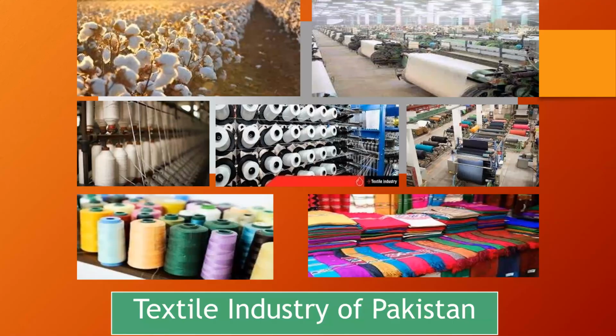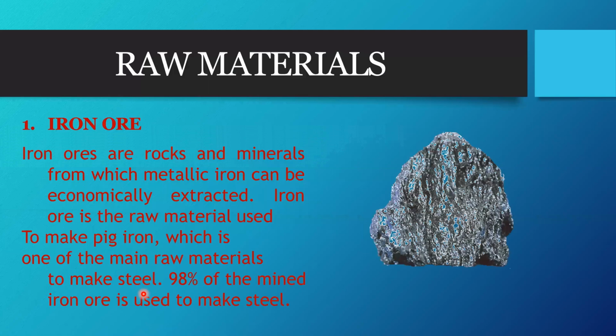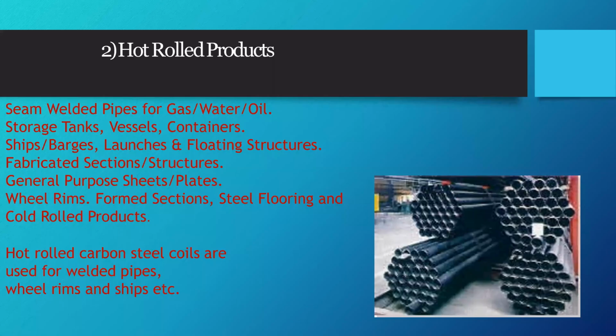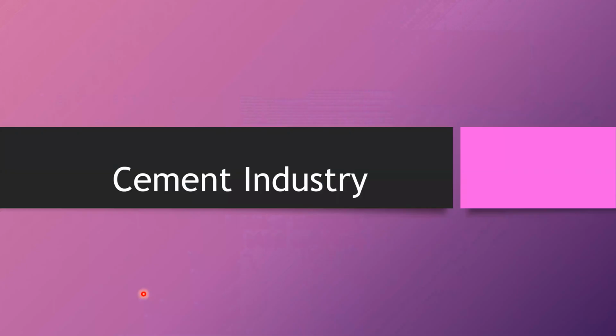Moving on further, the next thing we need to discuss is some of the small scale industries in Pakistan. What are they? How do they operate? We are going to discuss them, and then we are going to move on towards some of the other technical terms. We are going to talk about that as well.